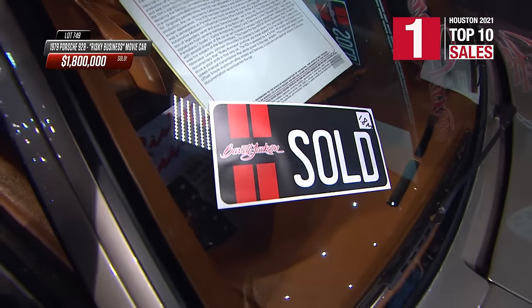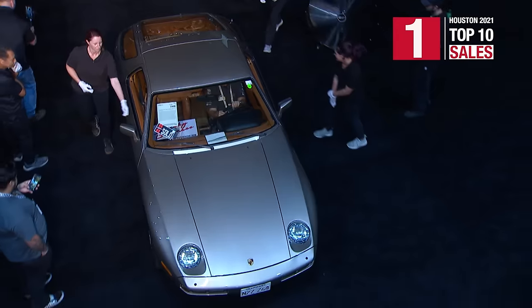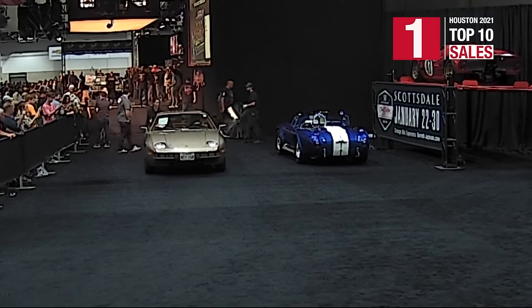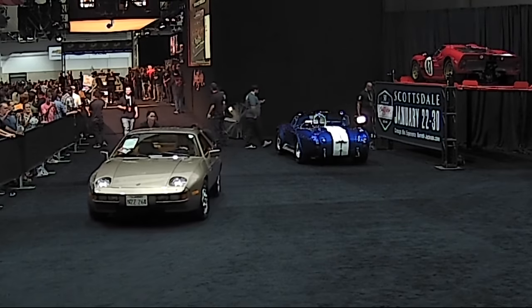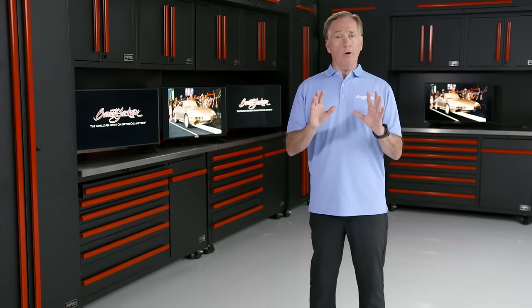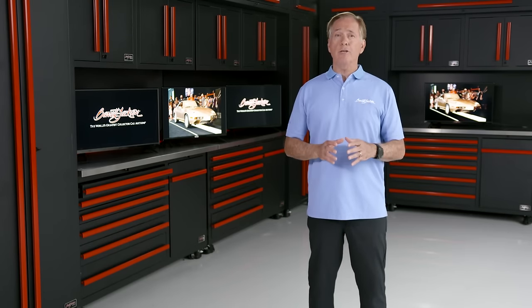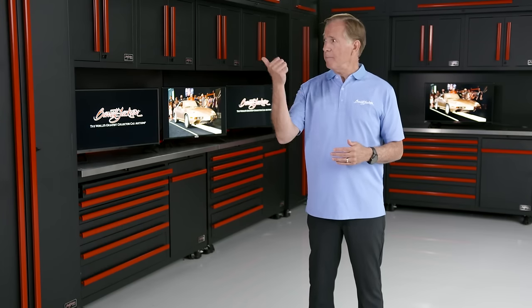That was awesome. Well, as Tom Cruise says in the movie, Porsche. There is no substitute. There was absolutely no substitute for that. Transmission in that car. Piece of history. Ladies and gentlemen, moving on. Wow, I'm going to have to take a break just so I can take a breath after that rolls off the block. That will do it for the overall top 10 from the Barrett-Jackson Collector Car Auction, the inaugural event in Houston, Texas. If you want more Barrett-Jackson videos, just click right there, and the next one's going to pop up right there.